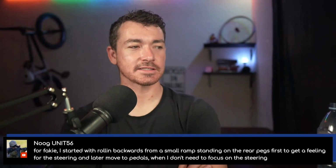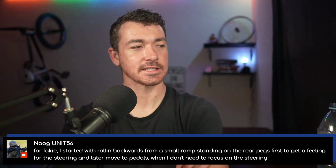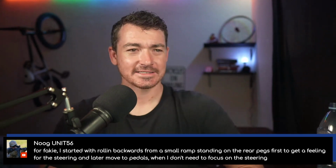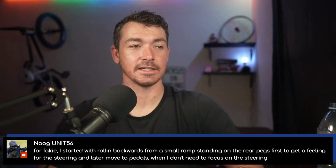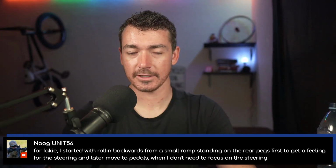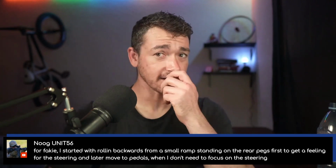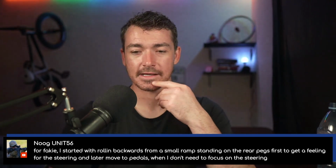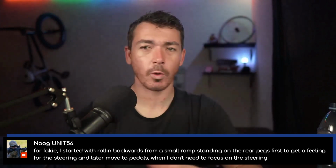For fakie, I started with rolling backwards from a small ramp, standing on the rear pegs first to get a feeling for the steering, and later move to the pedals when I don't need to focus on the steering. Noog, are you riding a freecoaster, or are you riding a cassette? That's pretty good advice, honestly. I never really thought of that. So you can just ride on the back pegs, because going backwards, it's not quite the same.